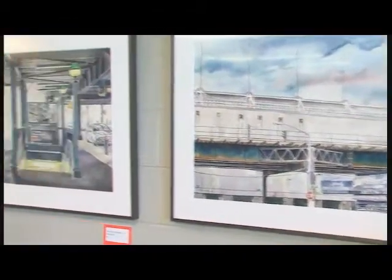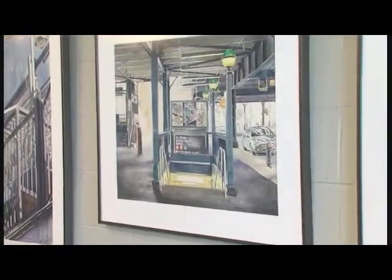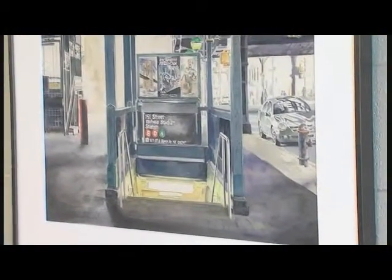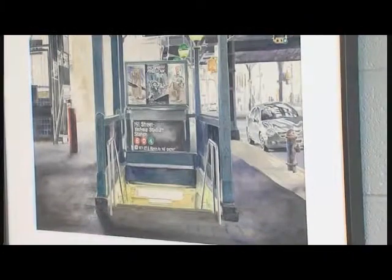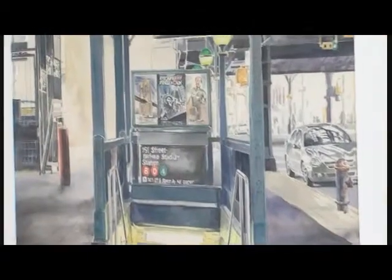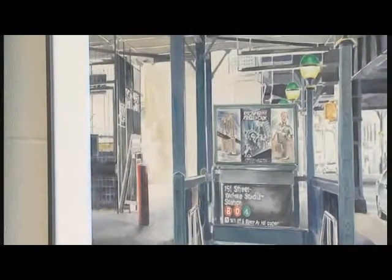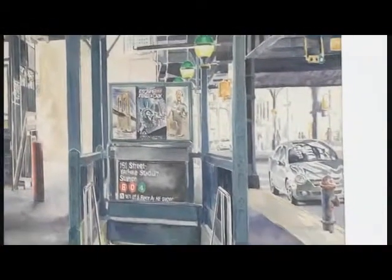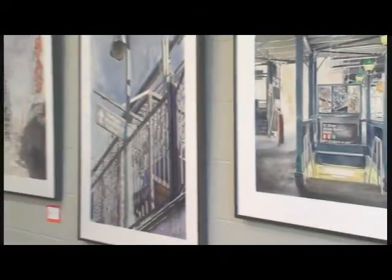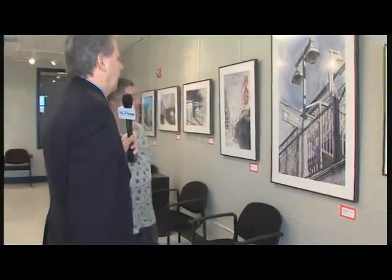Moving on, you have a piece called 'Escape from New York' — you take the subway out of New York? It's right at the 161st Street Station, right there at the corner. If it wasn't so sunlit, you could see that they were constructing New Yankee Stadium right across the street. What is New Yankee Stadium called now? It's just Yankee Stadium — that's the way they've kept it. How old was Yankee Stadium when it was torn down? It was built in the early 1920s — 1922 or '23 was the first year it opened.